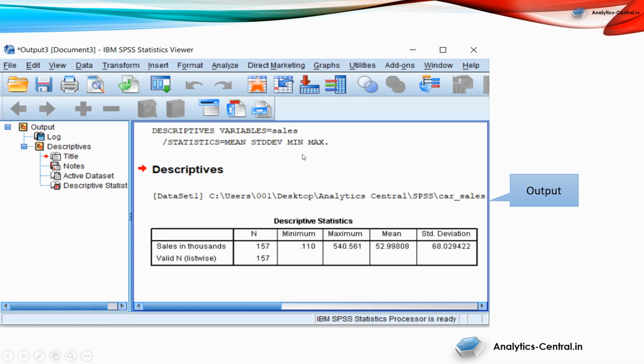The other very important aspect of SPSS is to generate user-friendly and good-looking outputs. These outputs are generated in a separate window. This is called an output window. Generally, it would be unnamed. You need to rename or save it if you want to use these outputs in your reports.